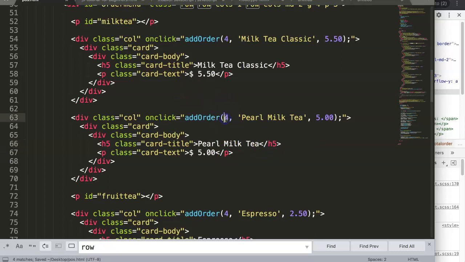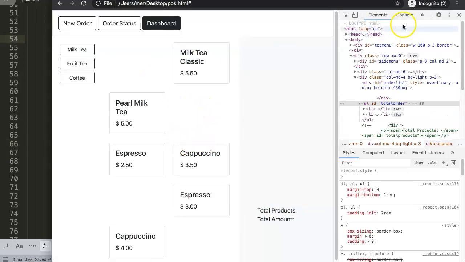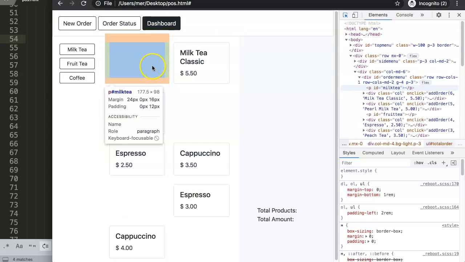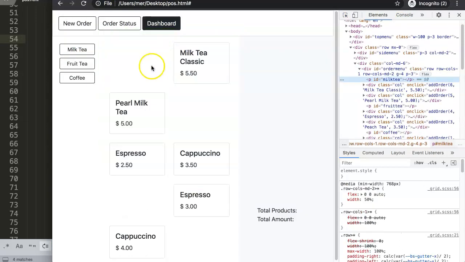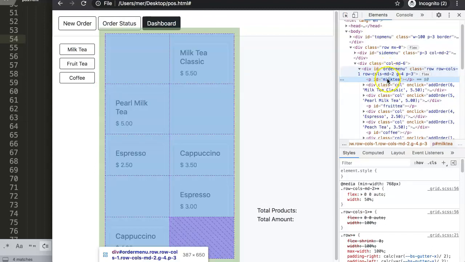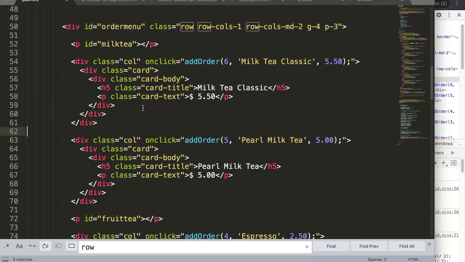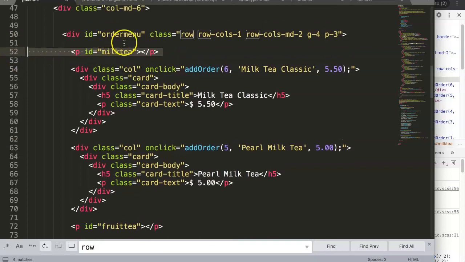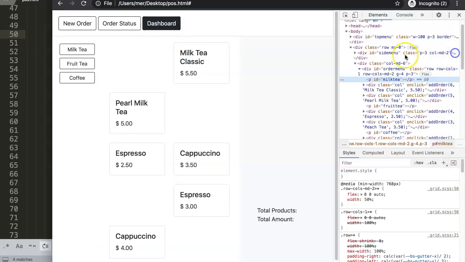Alright, so we have this. I want to make sure the IDs are matching; this should eventually be with JSON. Actually, I'm going to cover that very soon as well. So what's happening right now is we're creating, of course, items here. The order menu, why do we have this ID? I need to figure out why you have this. Oh, alright, it's maybe for this one here.